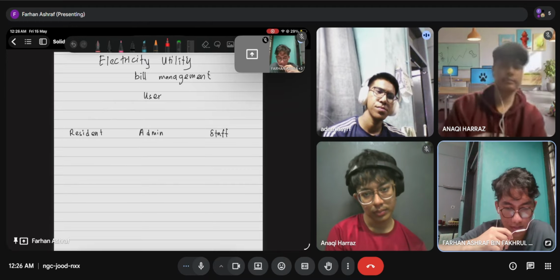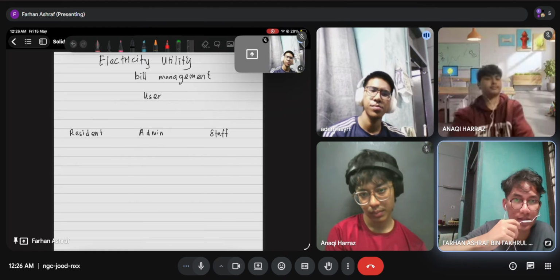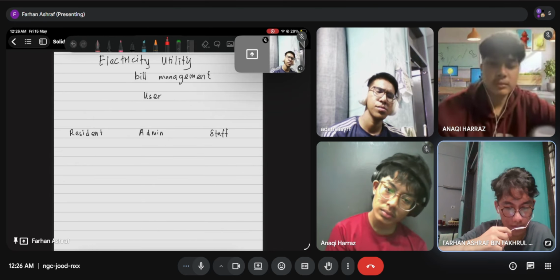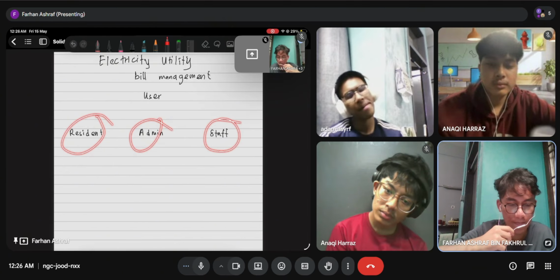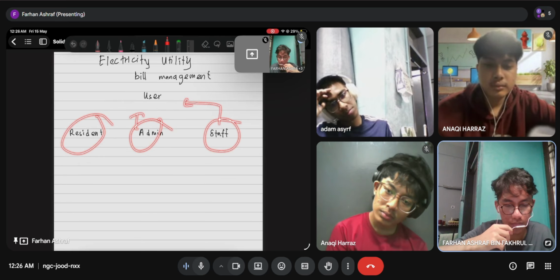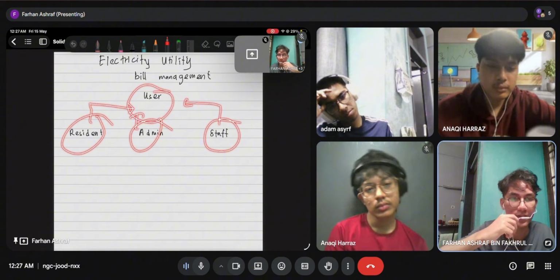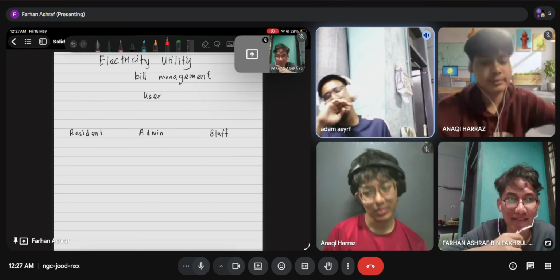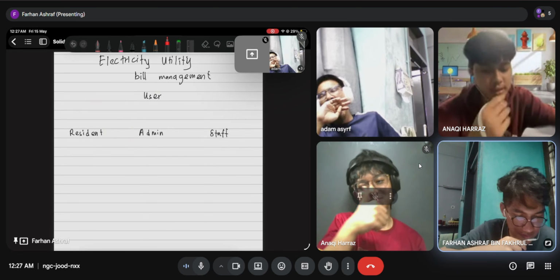So here we need to apply inheritance, because these three classes will all have the same attributes from the user parent class. Do you guys agree? Yes, yes. Okay.